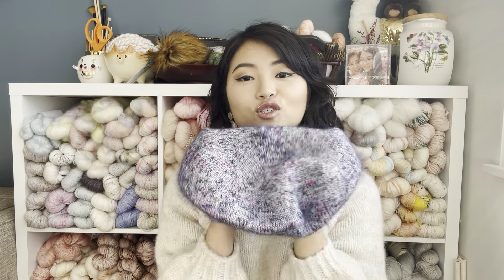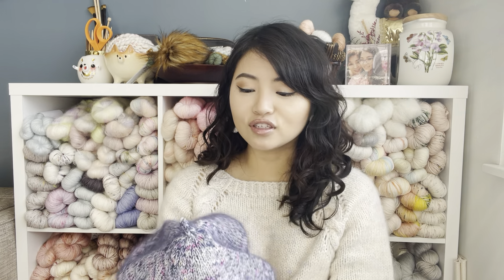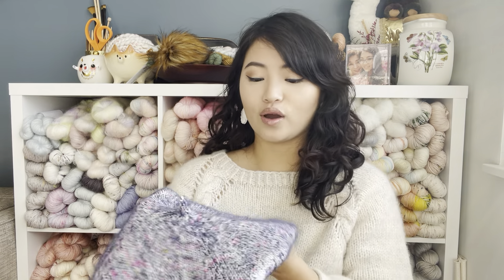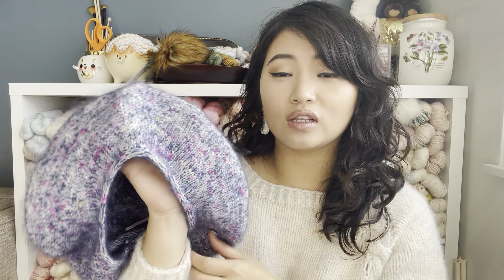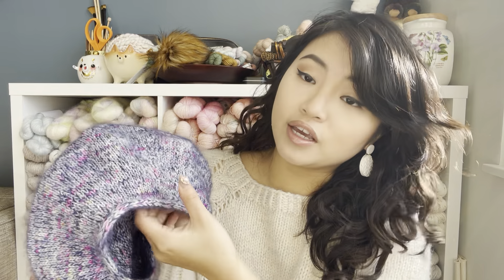This is my first non-sweater pattern — like non-sweater knit — since November of 2019. It's been two years that I've only knit sweaters. It was quite refreshing to do something so small and quick. This was a 24-hour project, and it made me feel very accomplished very quickly. The increases start and decrease at odd intervals. I wish I had gone a little bit stretchier on my I-cord — I made it really tight — but it sits very snug on my head, so I know it won't go flying off in the wind.